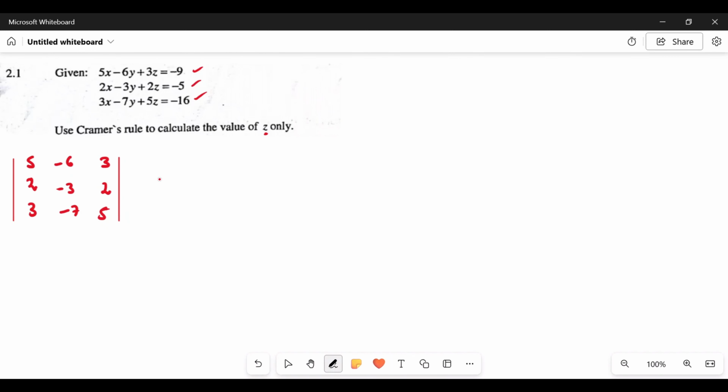But before we calculate the determinant, you need to know about cofactors. Right, the set of signs that are placed based on the entries here. On the first entry, we want to have positive. The second entry, we want to have negative. And then the third entry, we want to have positive. So actually, the signs alternate. So for the second row, the first entry is going to be negative, second entry is positive, third entry is negative. And then the last row is going to be positive, negative, and positive. So this here, guys, is what you call cofactors. So we're going to use them a lot when we calculate the determinant.